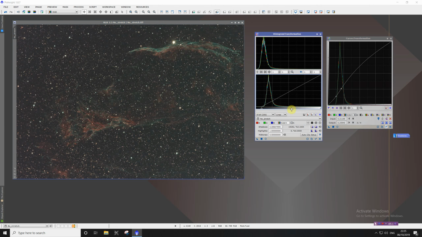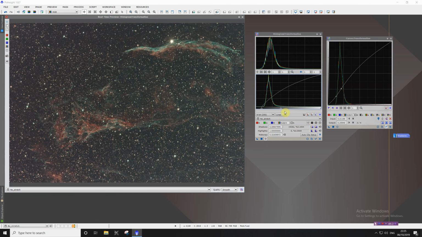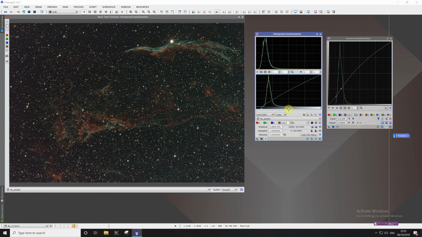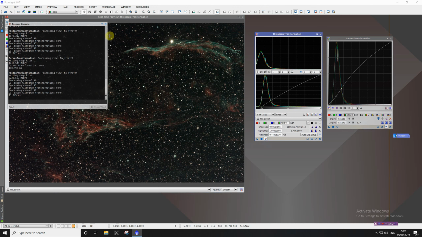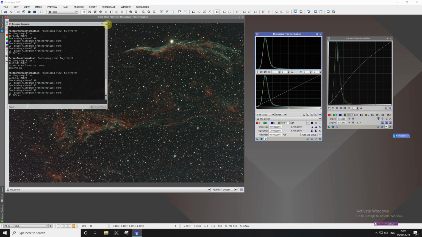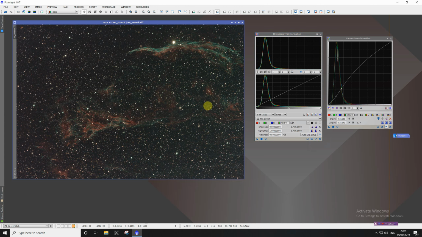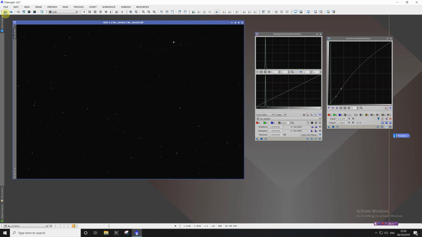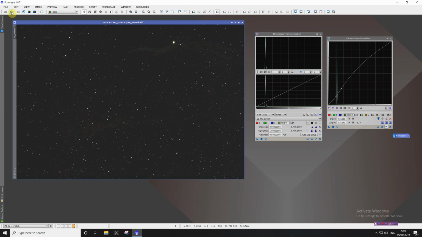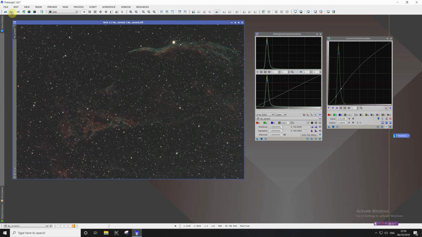Bring the black point up to the histogram. Oh, I didn't put the preview on, but there we go. I don't want to clip it, and that's clipping it a little bit. Clipping it, you're basically losing data. But anyway, as you can see, through stretching the image, if I go back to the beginning, that's what you started off with, and then coming through a few steps, stretching the levels and the curves, the image is coming out.